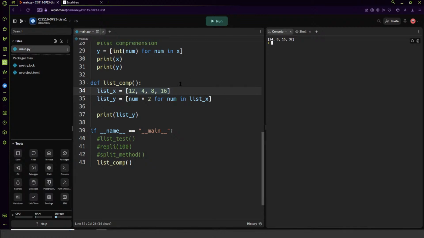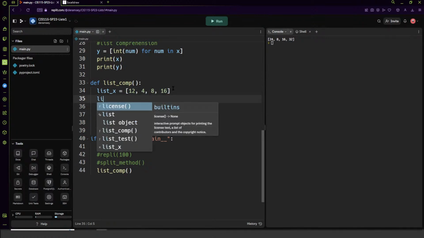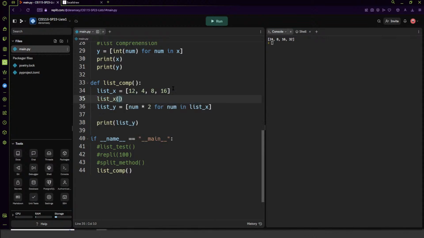But basically all you'd want to do is you'd say list X dot append, say something else, that could be the input value or whatever we have. And it just adds it to the existing list. So we appended a 45 there, and it gave us a 90 on our output as we multiplied it by 2.